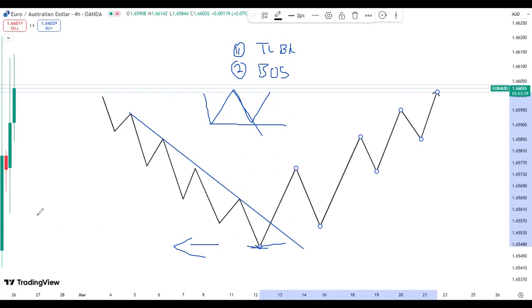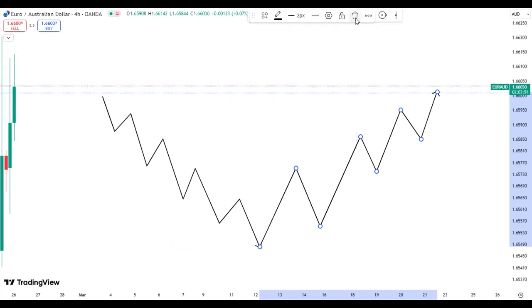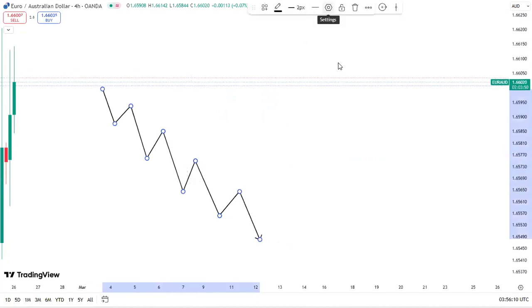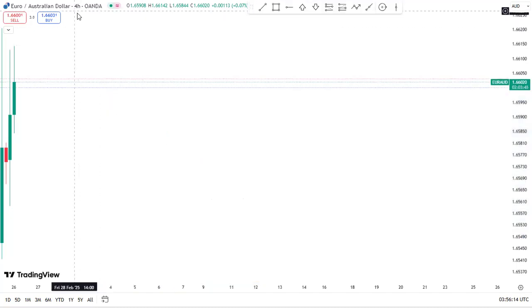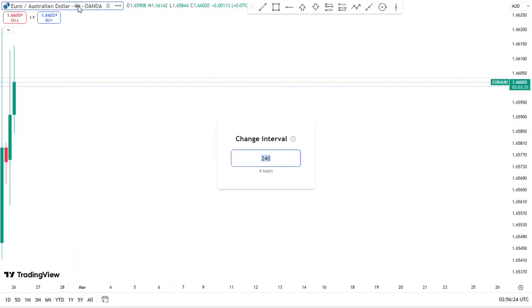Let's go to the chart so that we can see what I am talking about here. Always remember to start from higher time frame. I will repeat this one. The reason for you to start from higher time frame is because you want to see the overall trend. Once you see the overall trend, it will be easy for you to take a decision that will correspond with the direction of the market. I'm not sure if I'm making myself clear here.